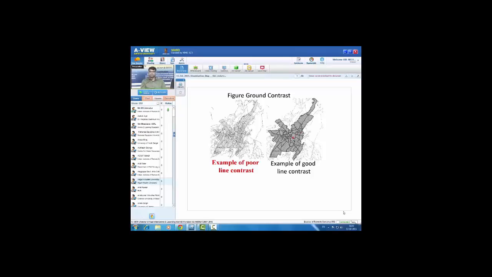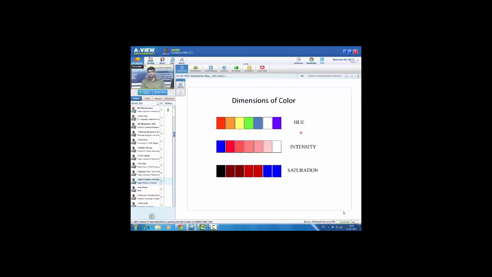So with the help of better line contrast, we can emphasize and focus only on ward boundaries rather than the road network. Using appropriate contrast can help focus the audience on specific subjects.